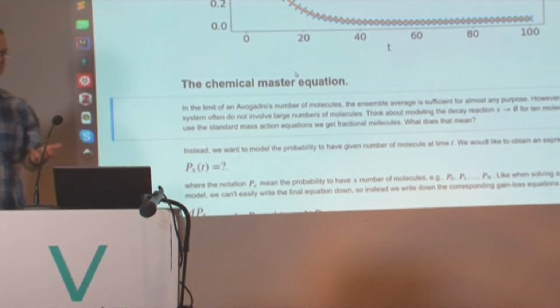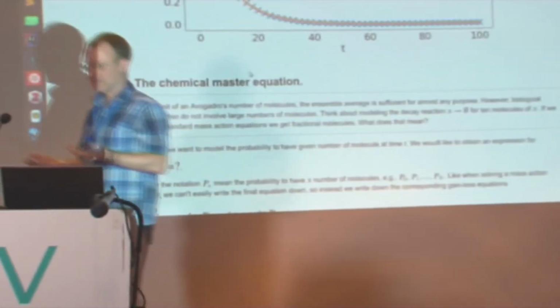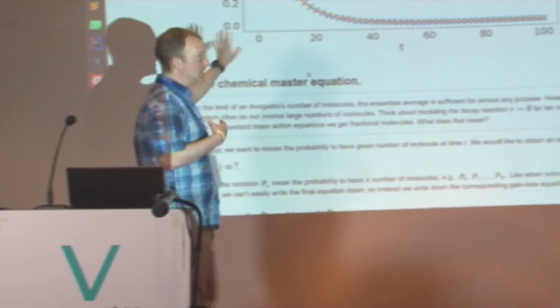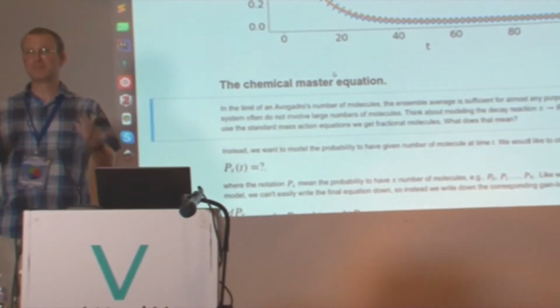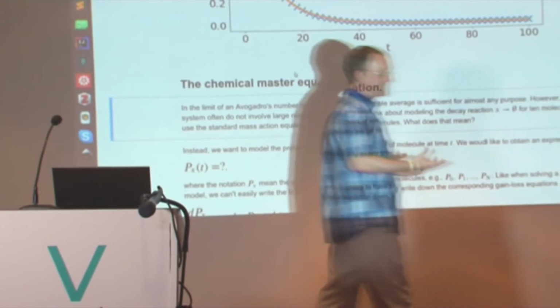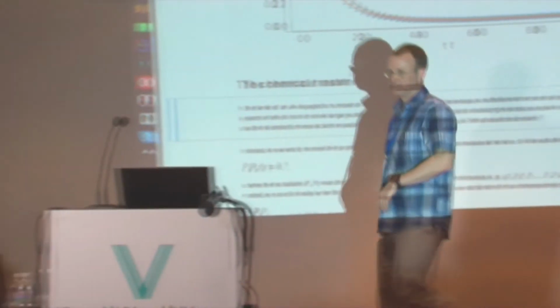All right, one step beyond mass action in terms of probabilistic is what we call the master equation. I'm not going to go through much of the derivation, but you need to know that instead of calculating the rate of change of things in concentration space, we're going to calculate the rate of change in probability space. So now we're looking at the probability for a system to have a particular number of molecules.